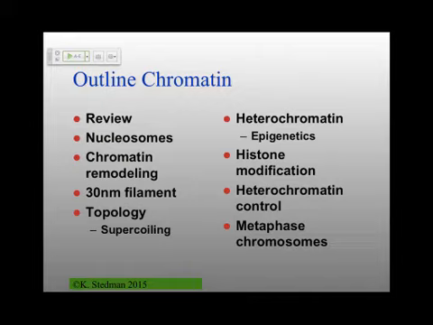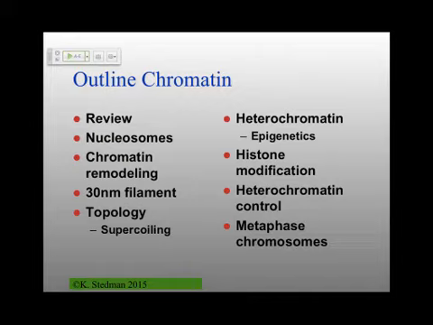Talk a little bit about chromatin remodeling because the DNA is so compacted all the time. Again, this 10,000-fold in metaphase chromosomes, but usually about 1,000-fold most of the time. You've got this big problem of how do you get that information, which is in the genetic material, to be read out. And so chromatin has to be compacted but also accessible at the same time. So remodeling turns out to be absolutely critical for that.